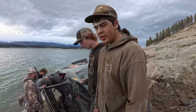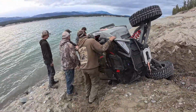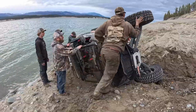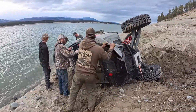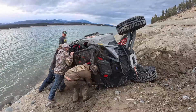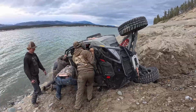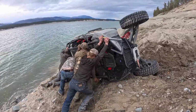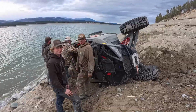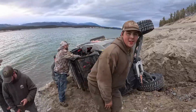Okay, so we're gonna give her a shove. Muscles here is gonna hold the camera. We're in park. Seems locked. You can touch that front one. That must not be forward, right? It's not in full. Is that everybody pushing? Okay. So close. That was a good push. Alright, recovery done, let's go home. Yeah, exactly. We came, we saw.